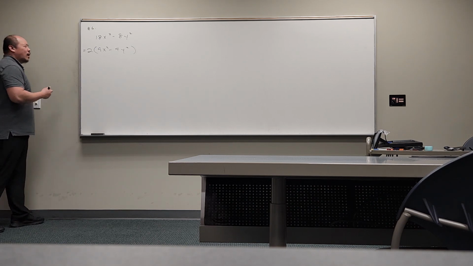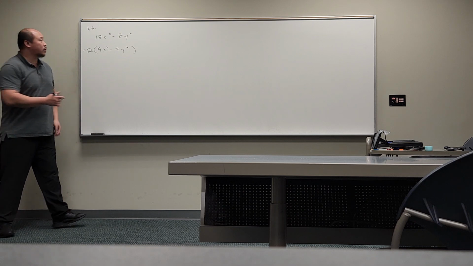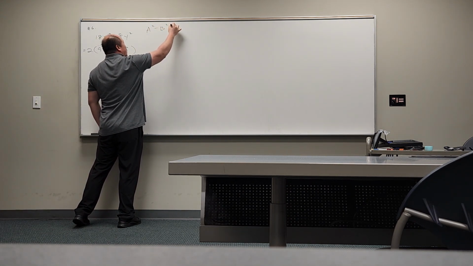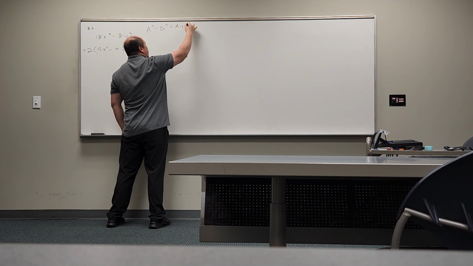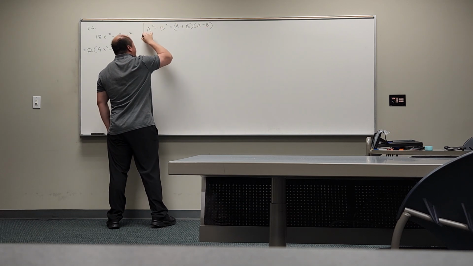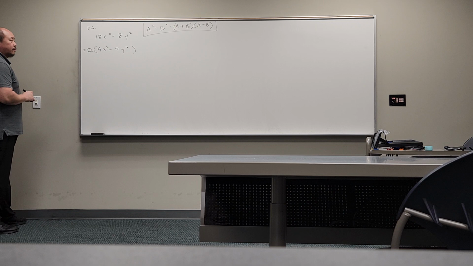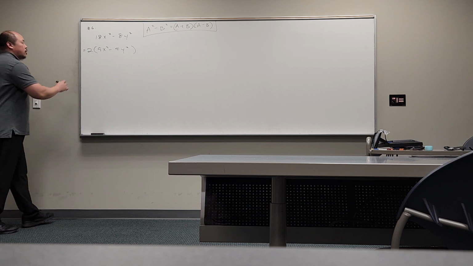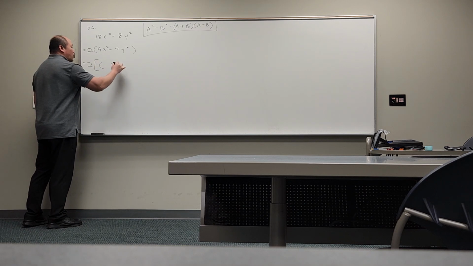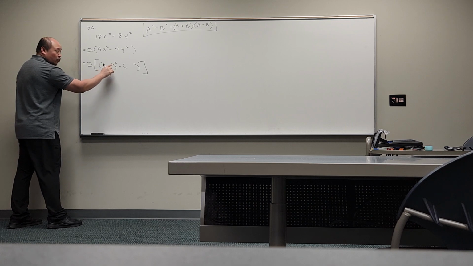Then you've got to think about, well, this is a binomial formula. This is a situation with the a squared minus b squared formula, which is a plus b times a minus b. As long as we can have this, then we're good to go. So for this, you want the first term to become something squared.